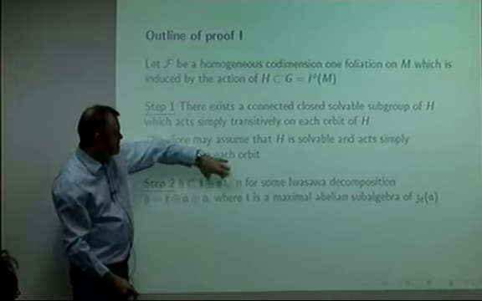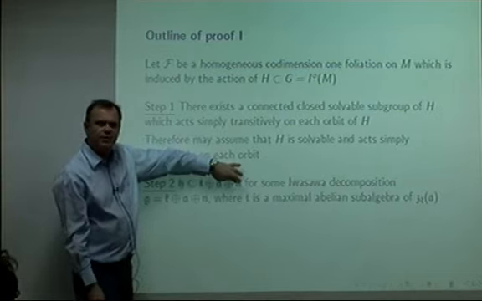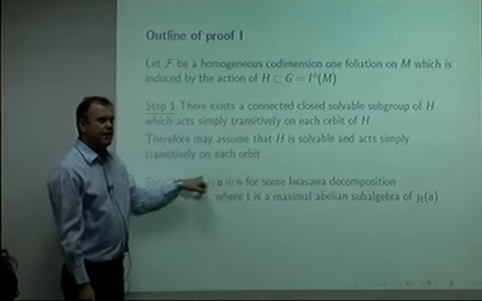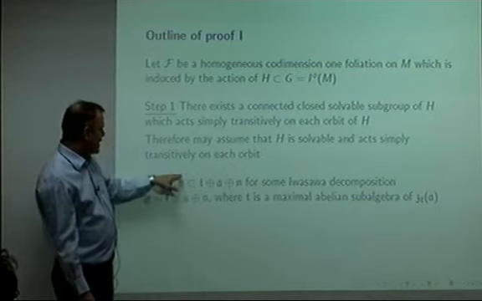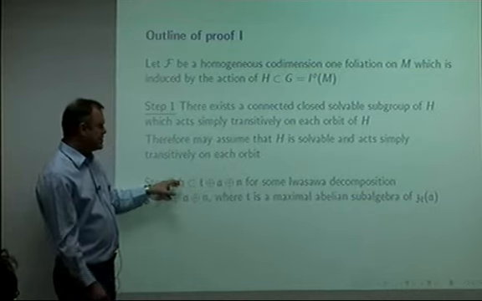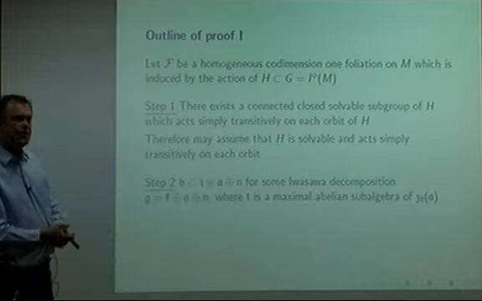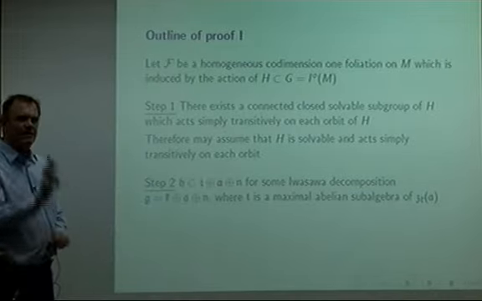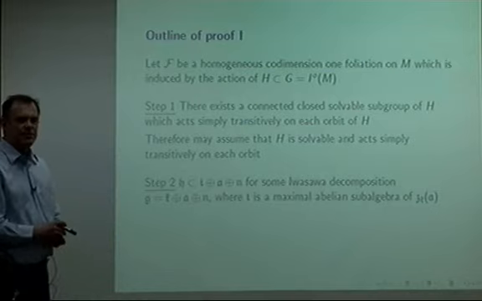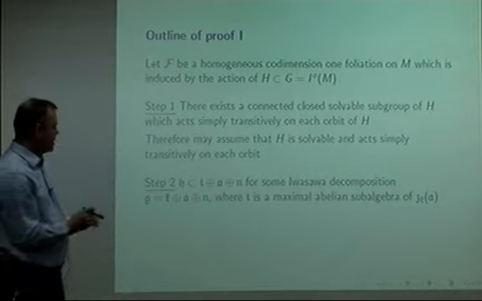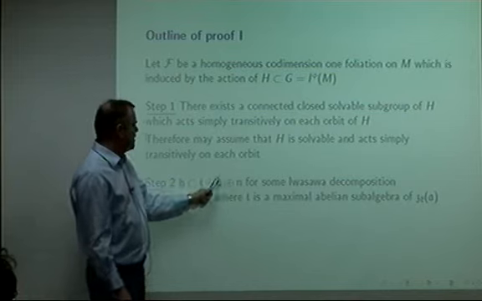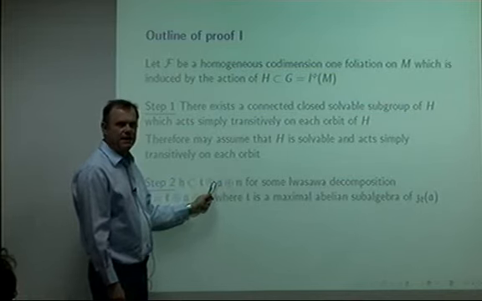So this is a Cartan subalgebra. This is a corresponding nilpotent part. And H must live in this one. By knowing that H is solvable, it lives in a maximal solvable one, and this is a maximal solvable one. And then the assumption of codimension 1, and this is a crucial point, and that doesn't work when one wants to go to higher codimension, tells us that in fact A is maximal abelian.